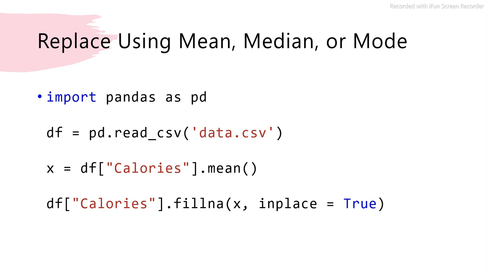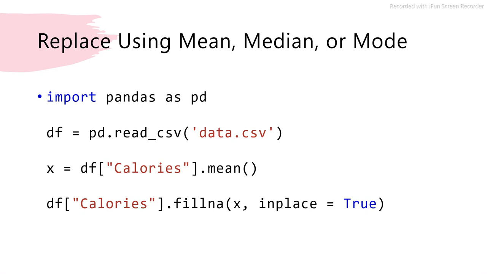The other ways: mean is the average, and you can also use the median or mode. Take all the values in the column and find the average and fill the null values, or take the median of all the values and fill it, or take the mode of all the values and fill it. There is a formula to calculate mean, median, mode, all those things. The median is like the center value: you take the range of values, starting and ending values, and the middle value is the median. For mode, there may be some calculation, but you don't need to do any calculation. You can just call the function, and it will do the work.